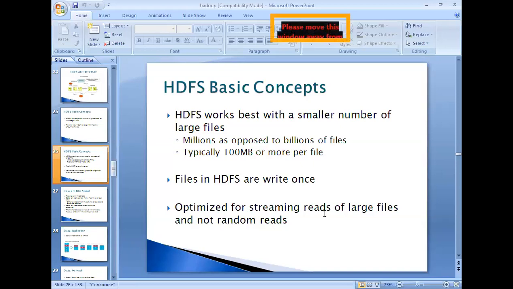Even in GFS, the basic assumption is that it allows large streaming reads, but not small random reads. Here it won't allow random reads, only streaming reads of large files. As we discussed while covering GFS, this improves the utilization of the bandwidth.